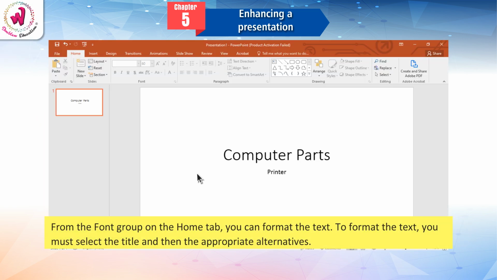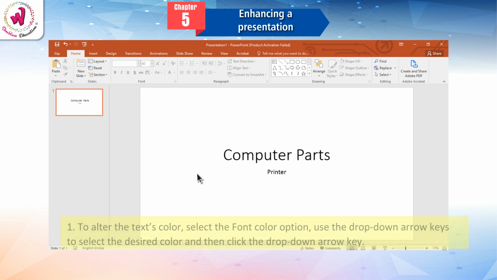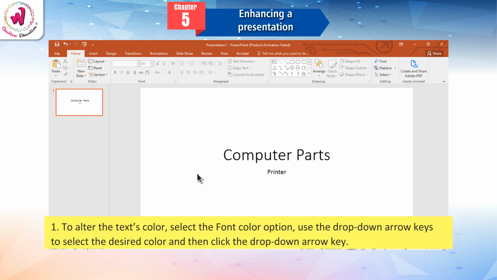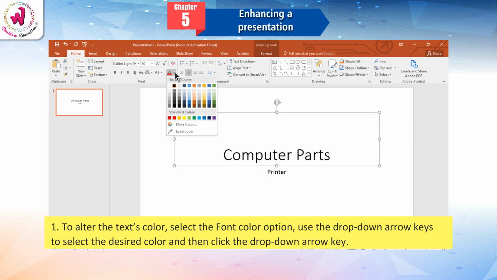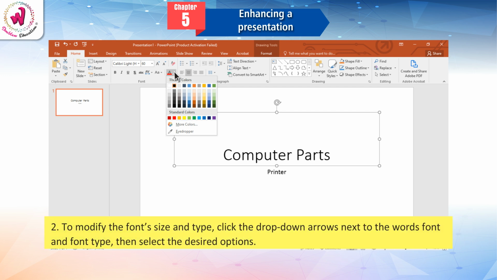Formatting the text. From the font group on the Home tab, you can format the text. To format the text, you must select the title and then the appropriate alternatives. 1. To alter the text's color, select the font color option. Use the drop-down arrow key to select the desired color. 2.